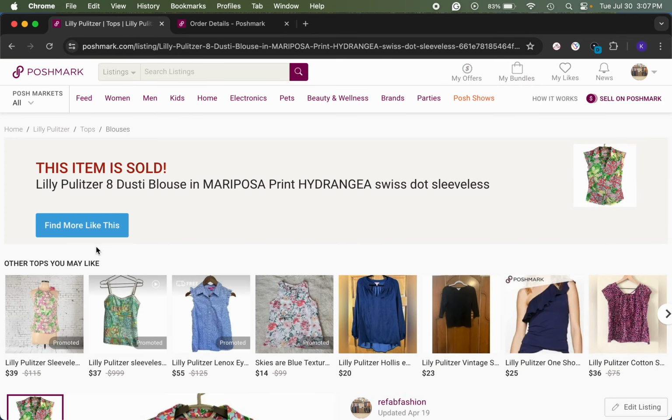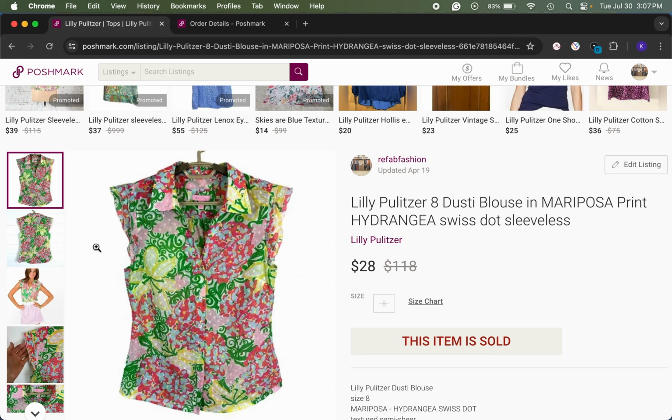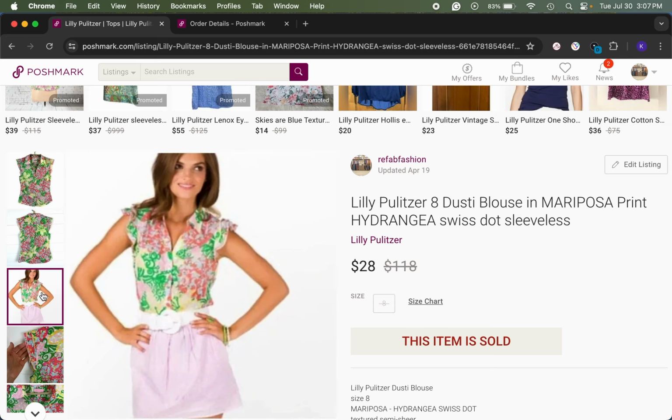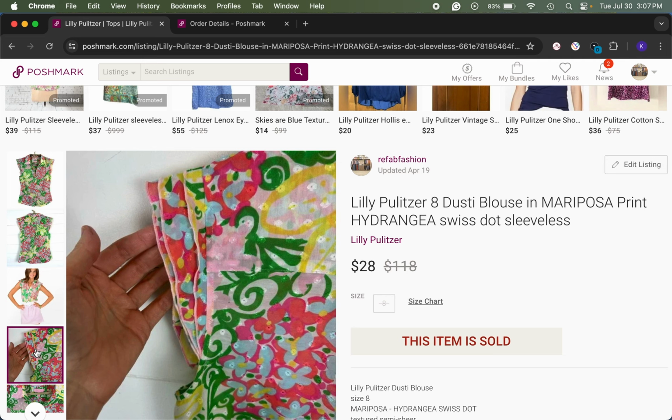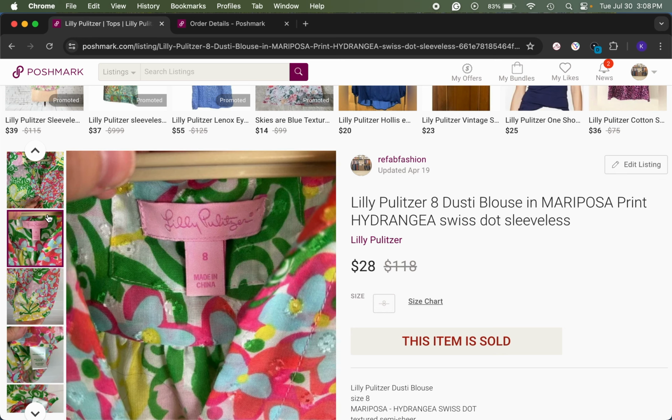This I found. I don't usually pick up tops or sleeveless in particular, but as I walked into the Savers on this day, I just looked at the new items that had been put out at the end of the rack. And the colors to this drew me right to it. It was Lilly Pulitzer. This was an older style, but I still went ahead and picked it up. Found a stock photo. A few were listed, maybe one or two others in the size 8 that I found, but I was able to find the name of the shirt and the print name of the shirt and a couple other listings that were sold that I used the descriptors for.